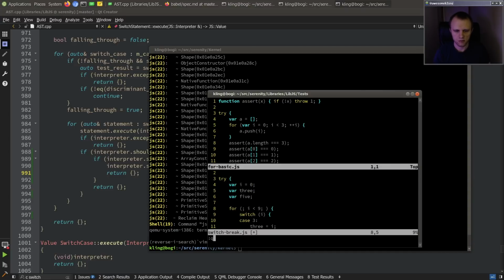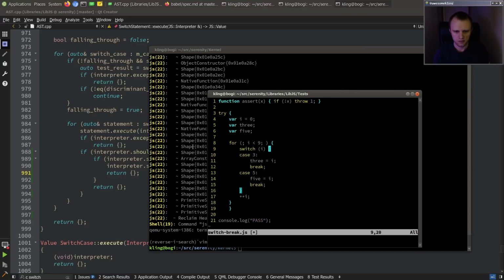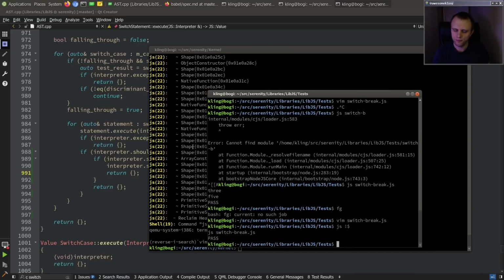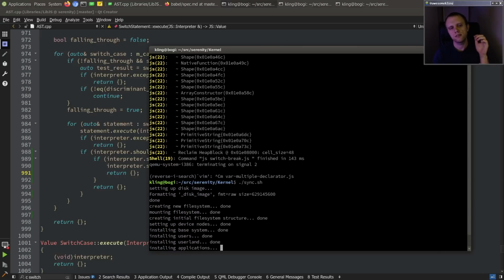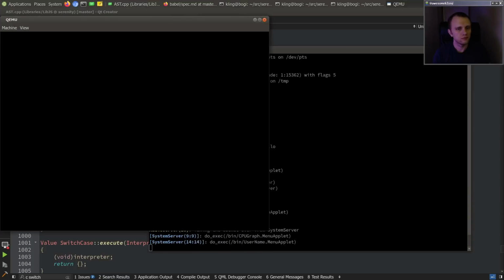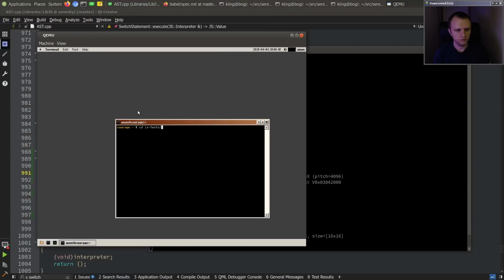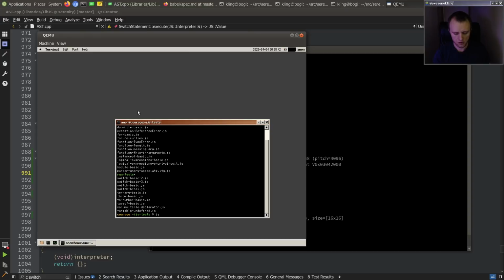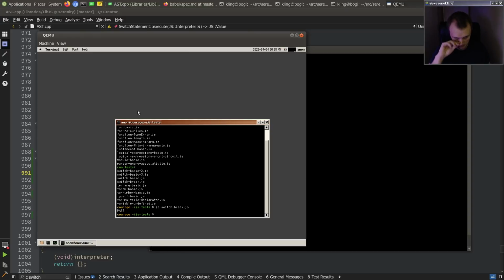I can't see the whole code. It's confusing. Switch, this guy, that guy. All right, so catch something, whatever. Catching is not so important. We just got to print pass. Assert 3 is 3. 5 is 5. Okay, that works. Let's test it in our engine. Switch break. It's a pass.